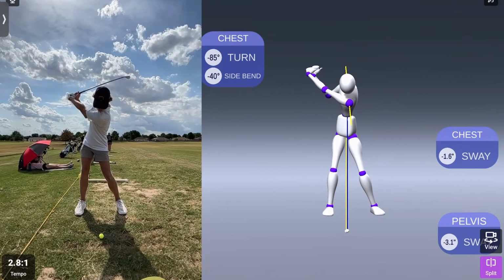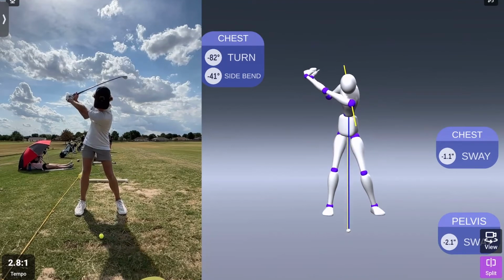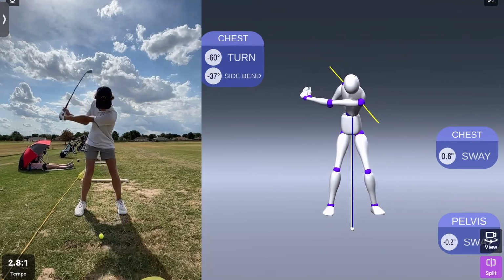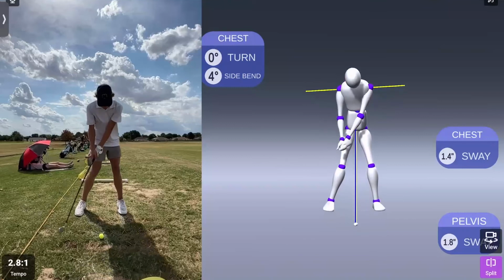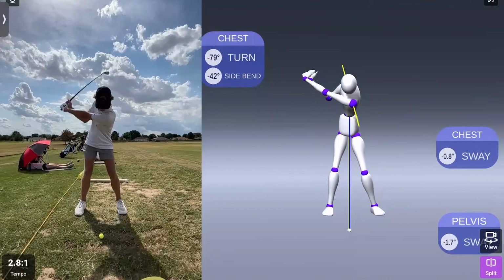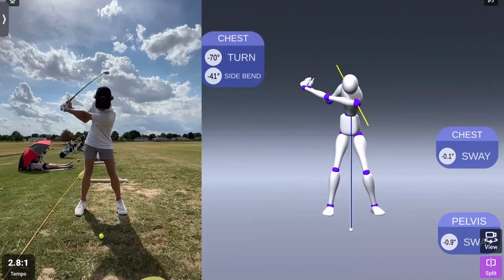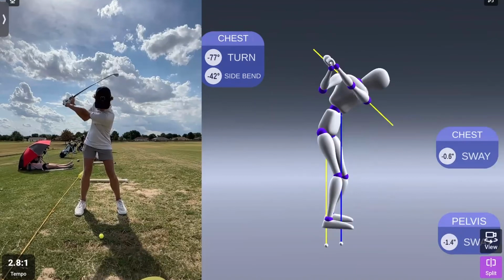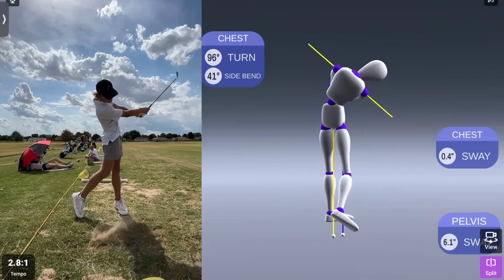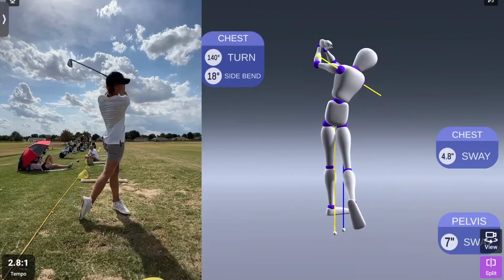Because of that, in transition on the way down, we're going to see the chest will stay out in front of that pelvis. And then from there, as this player works into impact, you're going to notice that their pelvis sway's only been 2 inches. So they have a tendency to also hang back on this. And anytime that they're starting to hang back like that, once again, from a down the line standpoint, that's going to get the hand path pushed out on the way down. And then you're going to see him flip at it and hit slices from there.